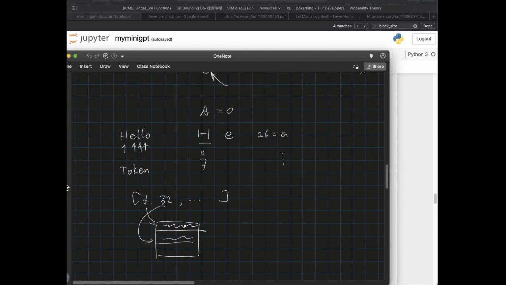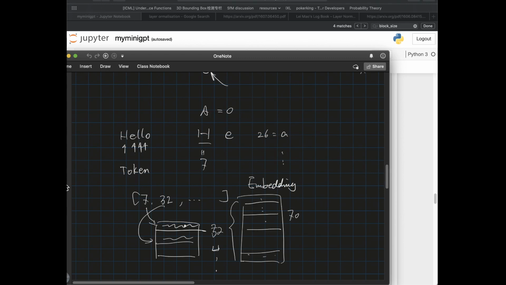The way to do that is to employ a dictionary, and this dictionary contains all possible tokens. For the English letters, maybe we have 52, and we need to include all possible characters, including the space, the comma, the period, and so on and so forth. So maybe, for example, there are 7 different possible characters, or tokens, in this way, and we give each of them a numerical vector to represent them. This is called embedding.